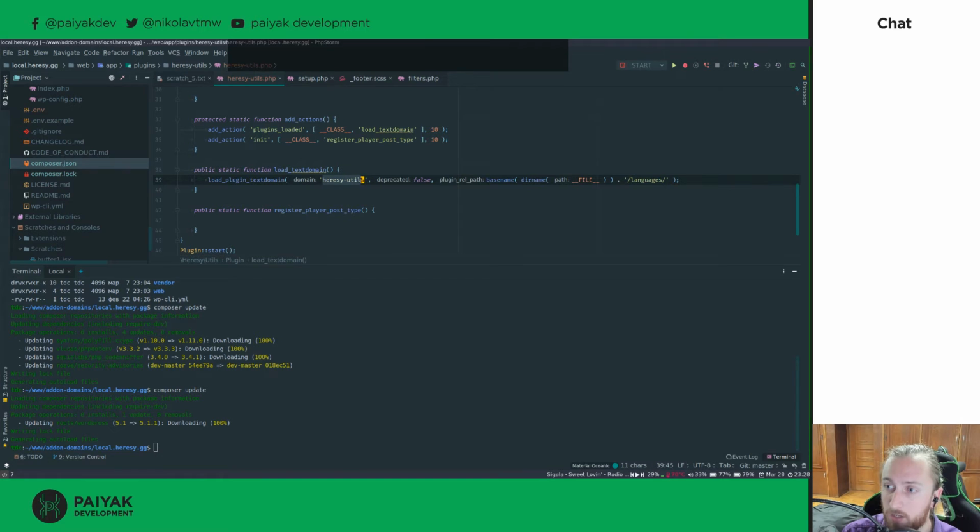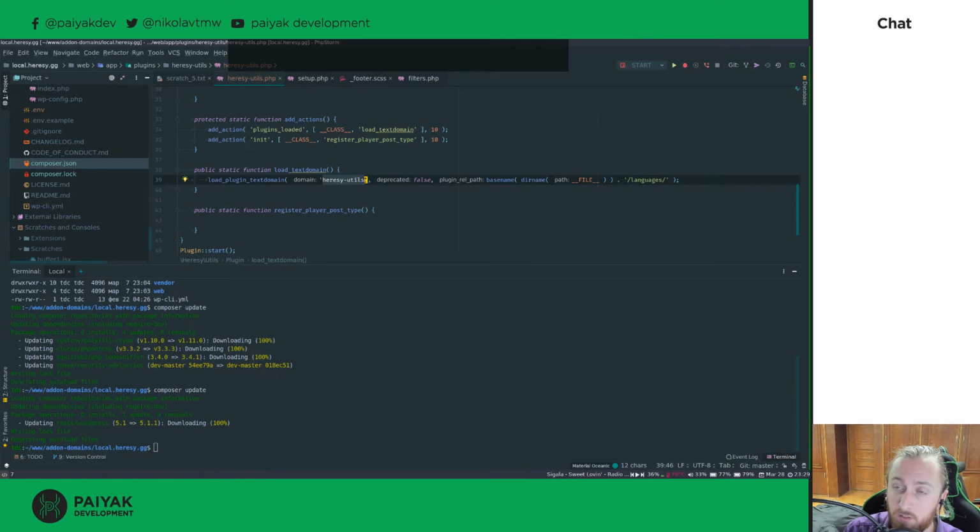It tells WordPress, hey, if you see translation functions with this particular text domain being called, then look for the translation over here in this directory. That's all we're telling WordPress. If we don't tell WordPress, then it might not necessarily know where to look for translation files.